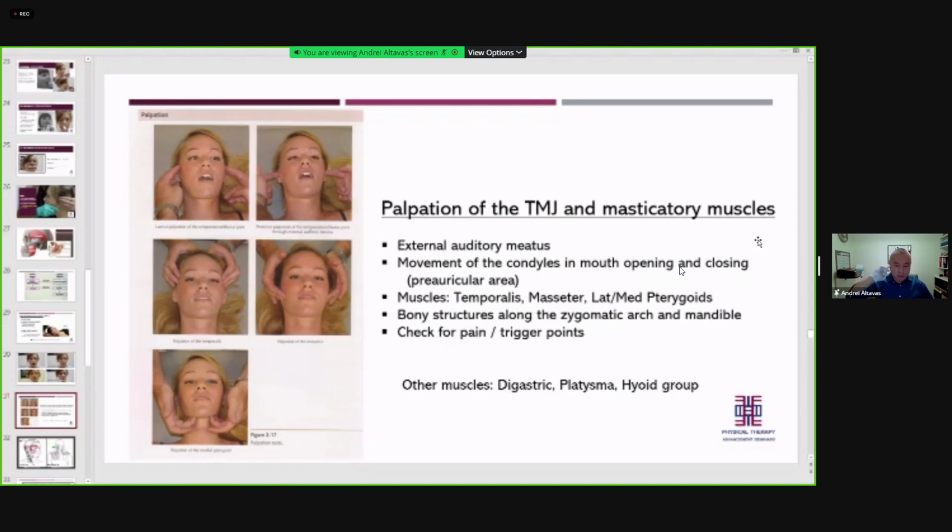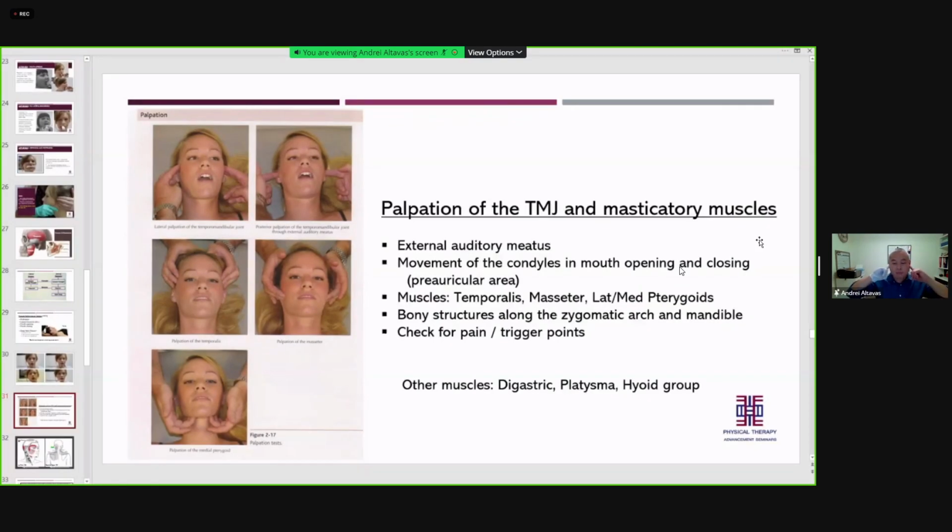So what you do, and I guess everybody can know where the TMJ is, but in order to appreciate movement, sometimes you'll be able to palpate some, especially for patients who have a disc displacement or disc derangement. Aside from the auditory click or popping that they complain about, you'll have to try to see if you can feel any abnormal movement.